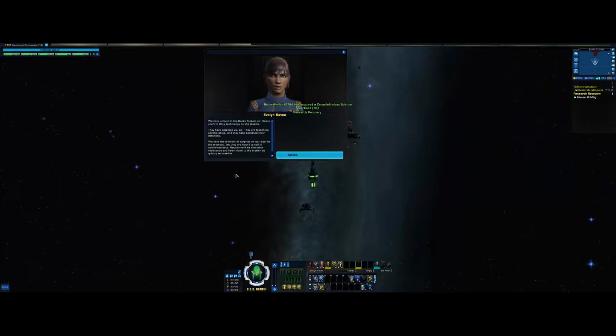We have arrived in the Gasco system, sir. Scans confirm Borg technology on the station. They have detected us, sir. They are launching several ships and they have activated their defenses. We have the element of surprise on our side for the moment, but they are bound to call in reinforcements. Recommend we eliminate resistance and beam down to the station as quickly as possible.